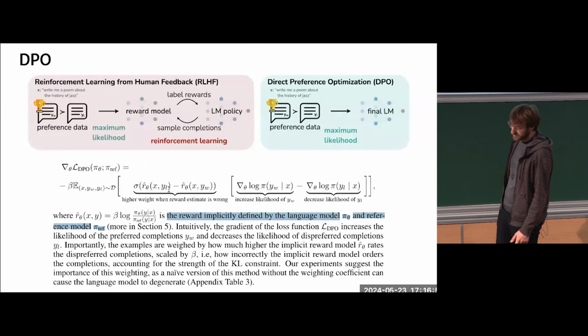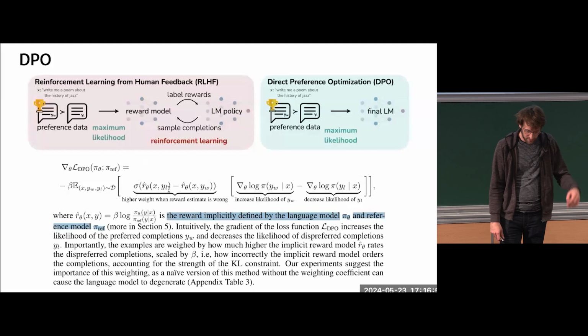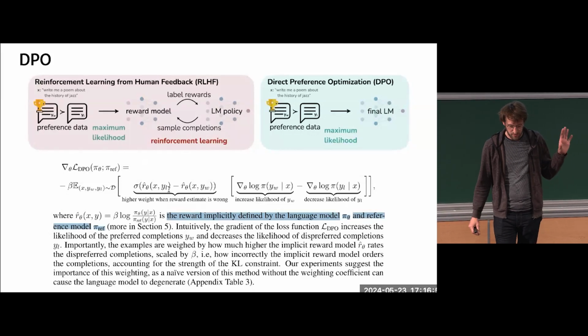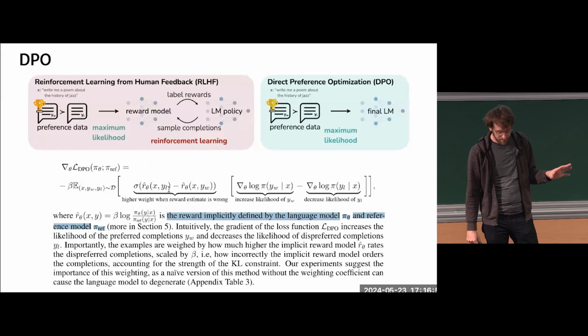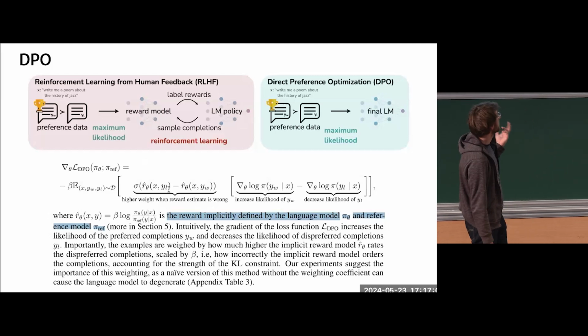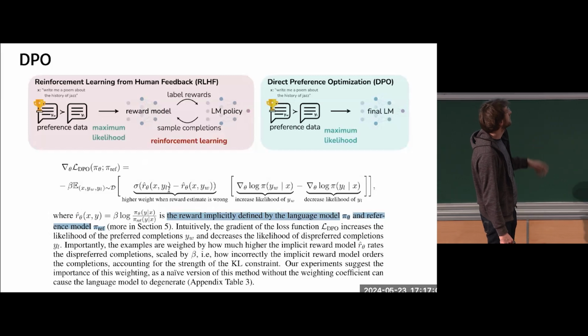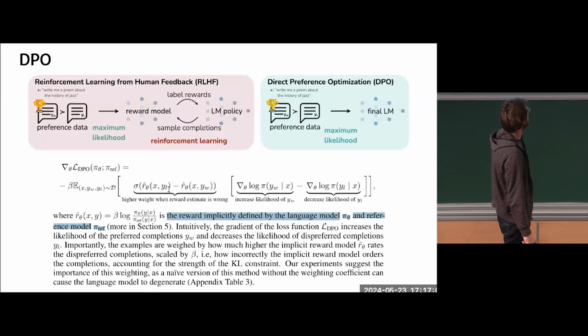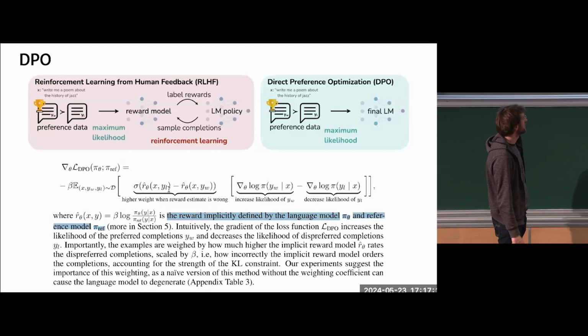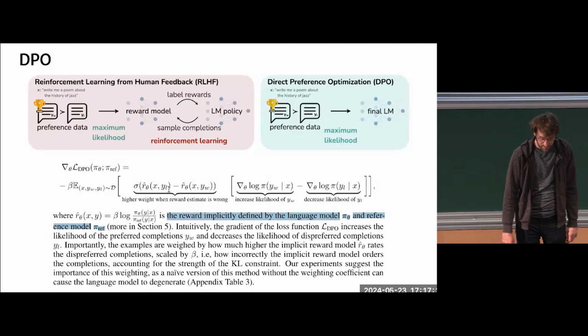So yeah, for DPO, I don't think I need to go into the details, but basically you don't need a reward model. You have this preference data, and it's well named, right? It's direct preference optimization. So you directly optimize the likelihood of the answer that is preferred versus the other one.